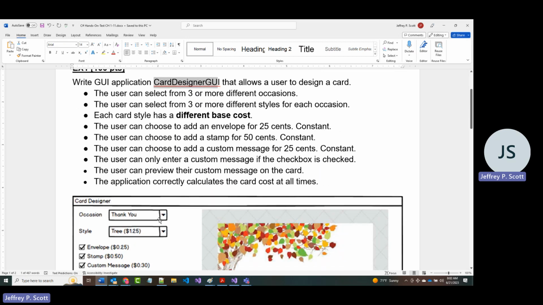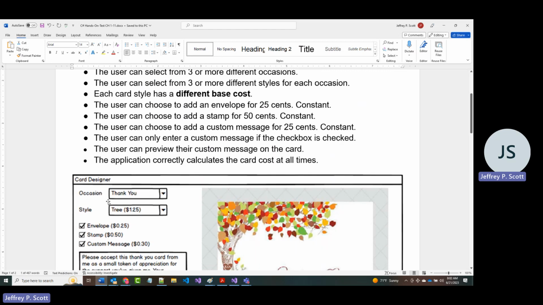Now, you probably have already figured this out, but both of these are drop-down lists. I'm going to show you actually my running program in just a moment. Now it says you can select from 3 or more occasions. I think I put 4 in there. And you can have 3 or more styles for each occasion.